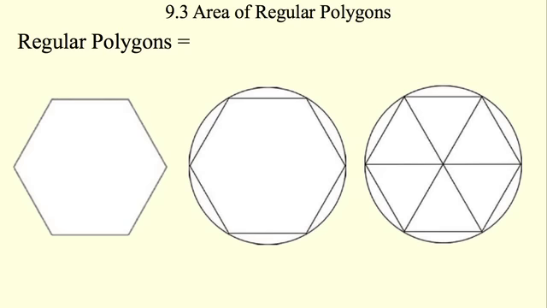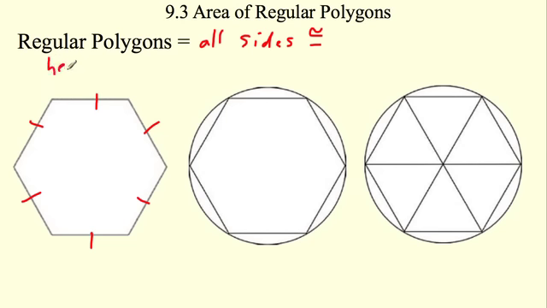So what is a regular polygon? Well, it's a polygon. What's the key to this? All sides are congruent. So I know that this side is this side, is this side, is this side, is this side, is this side. Excellent. So something we're going to do here, this is six-sided, so this is a hexagon.